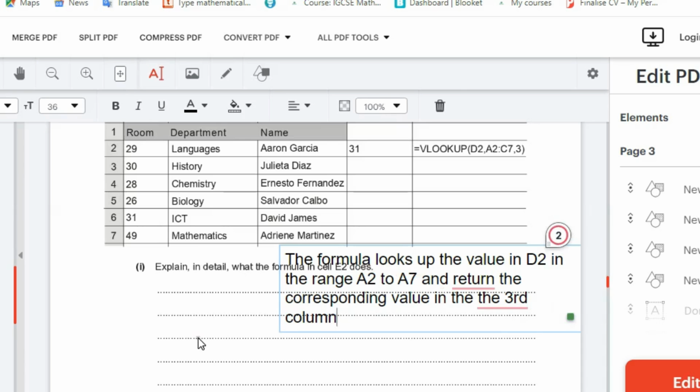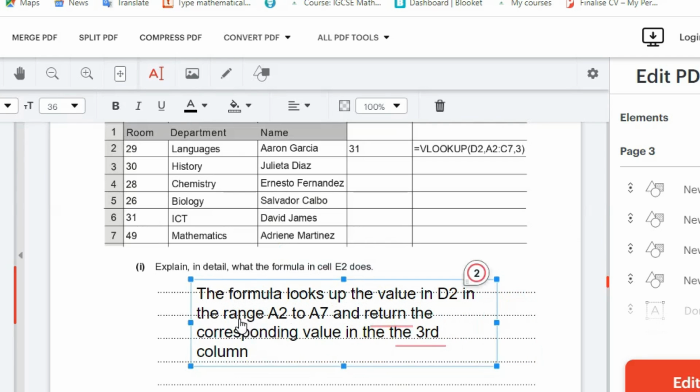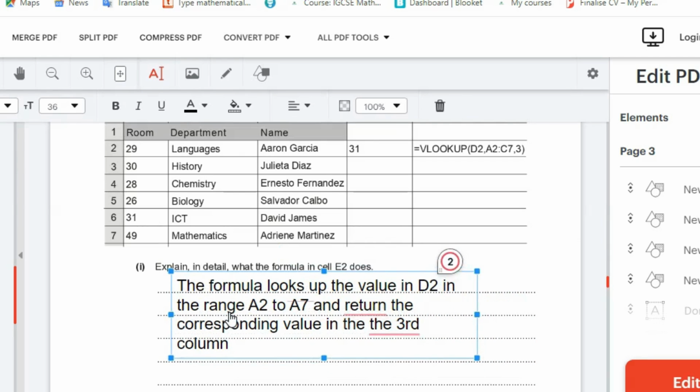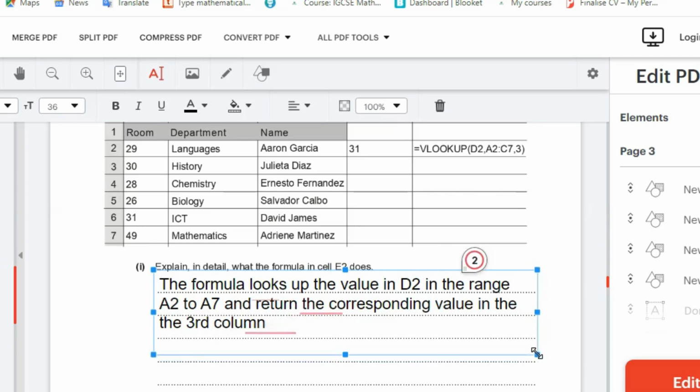All right. So that's the explanation of this formula, where you have VLOOKUP D2, A2 to A7, 3.